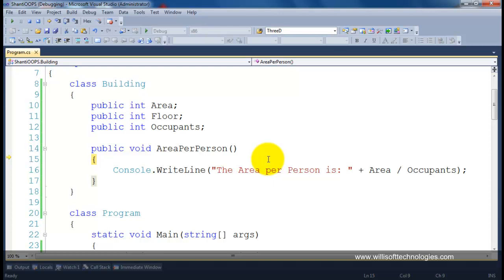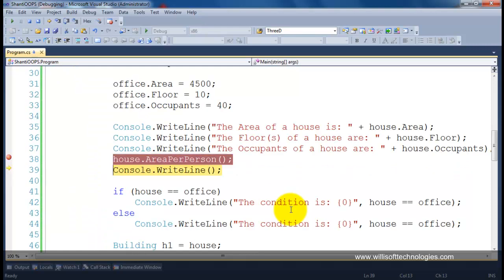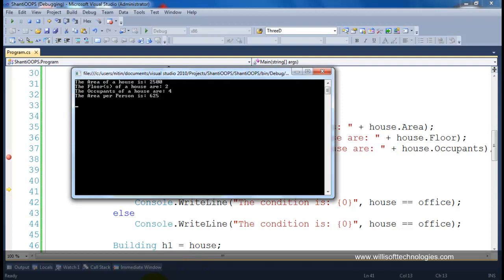Okay, and because it is of house, the area of the house is what? 2500, and the occupants is 4. So it will be 625. Okay, so there it will show you 625. See, because it is an object of house.